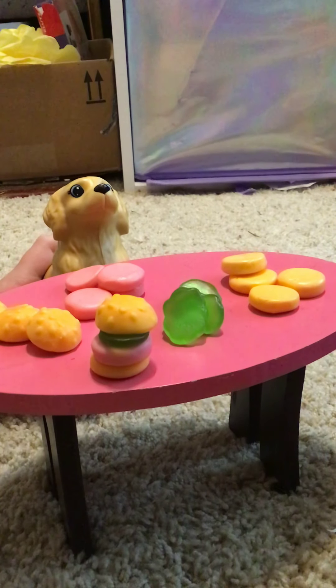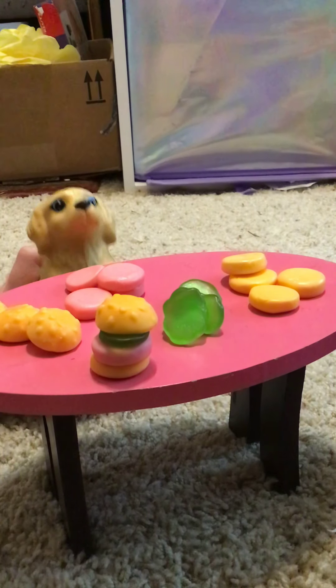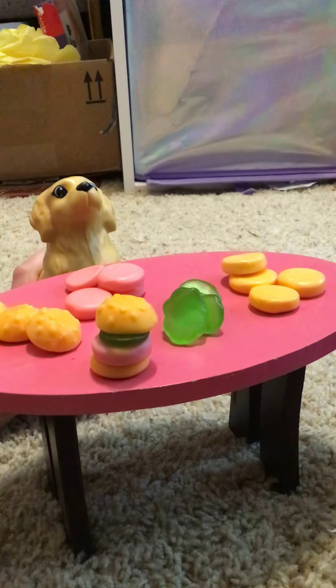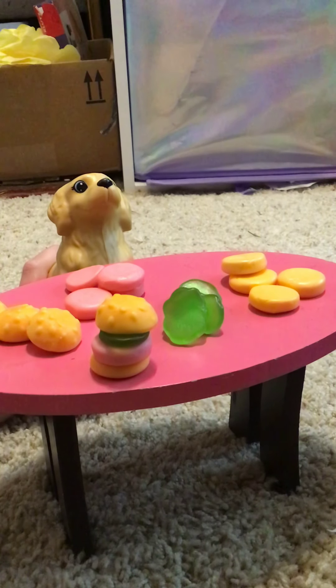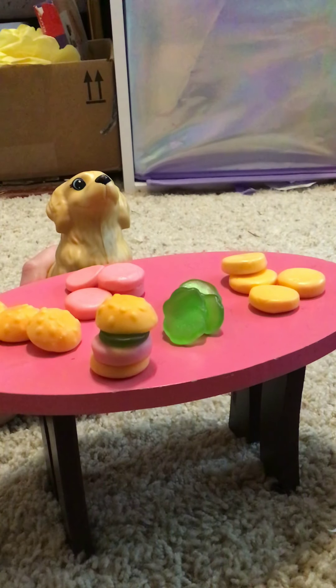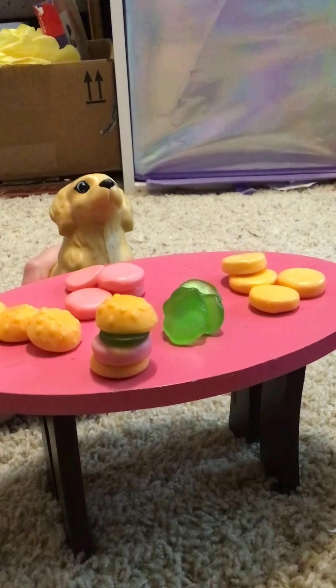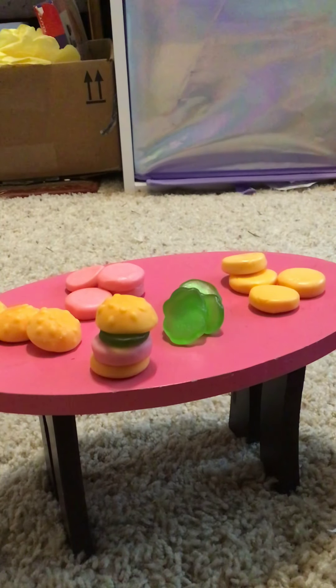Now like Nessie, you need to give me my money first, because Nessie took the Krabby Patty and didn't give me money back. You don't have any money? Seriously? Well, too bad, you can't have your Krabby Patty. It's a bummer — we didn't get to sell anything yet, or I sold one thing but they didn't give me money.